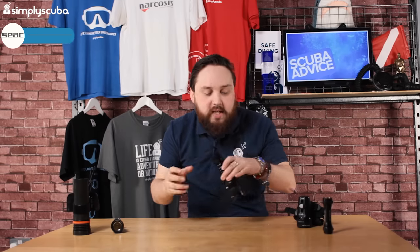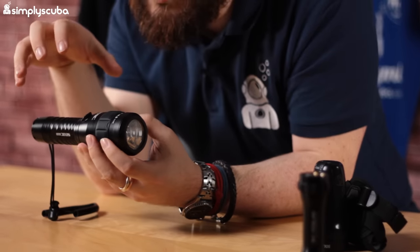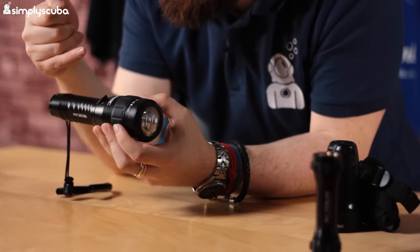Then we're moving on to the SIAC R20. So this again is becoming very modern, where you have an adjustable beam angle.